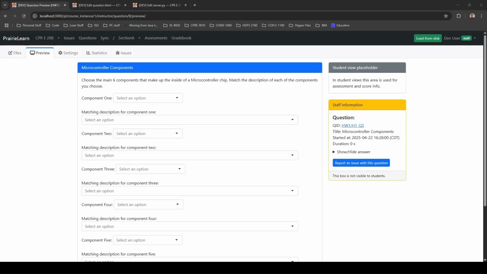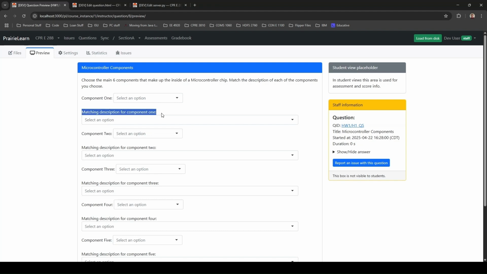The first example of how we've gone about randomizing questions is homework 1 question 5. When starting this project, this question had a multiple choice or drop-down selection approach for choosing which component made up the inside of a microcontroller chip.